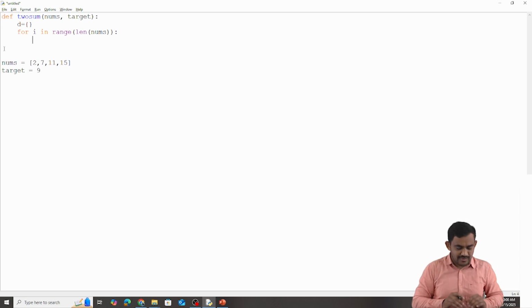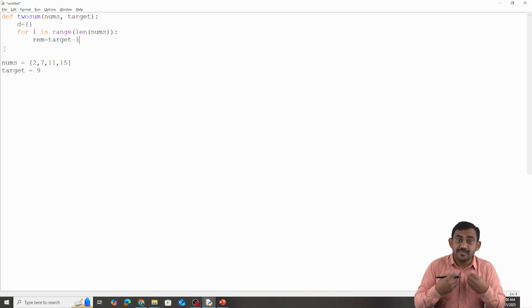Now your logic. What is the remaining value? The remaining value is target minus nums of i. Not i, because i is the 0th index, 1st index. So I check the particular value of the list, that means nums of i.